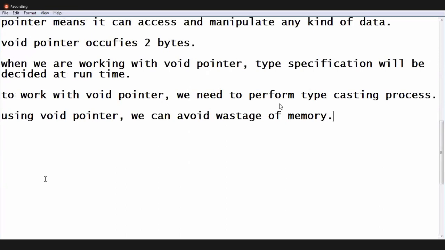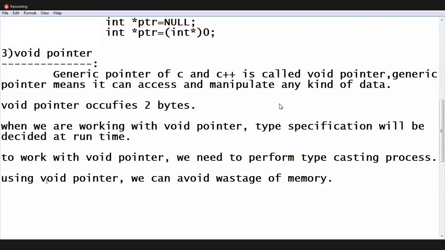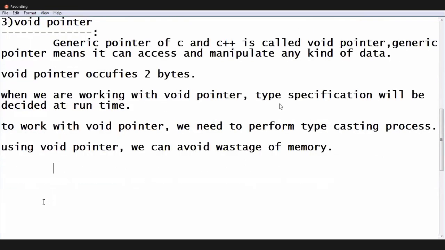For example, in one program I'm using different kinds of data. Integer data first, int x is 10. Character data also, char ch equals 'a'. Float data also, float f equals 4.5f.